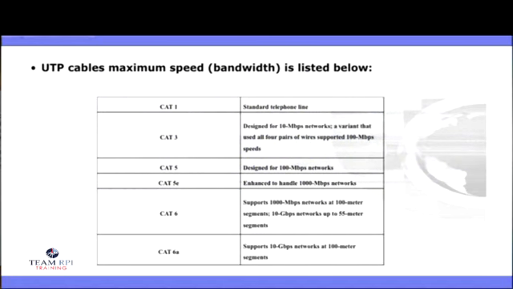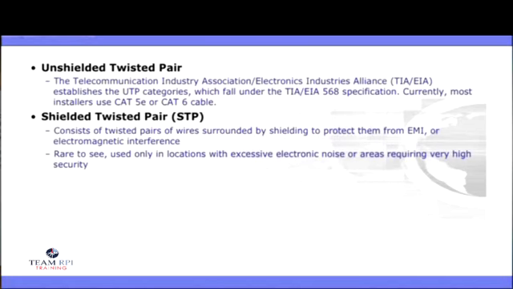The A+ certification expects you to know and understand the different Cat levels of UTP and STP cabling, as well as their standard uses and maximum bandwidth capacity. As I indicated, the twisted wire that's in unshielded and shielded twisted pair cable is color-coded. That's so you can identify the proper standard for your organization. There are two that the A+ certification expects you to know and understand. It's the TIA 568A and the TIA 568B.